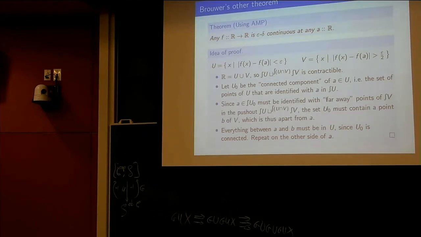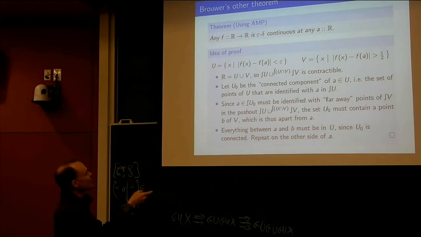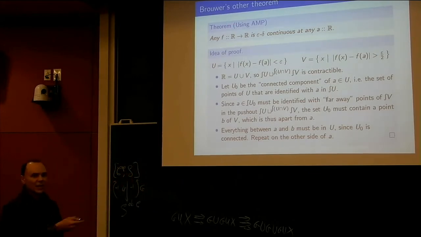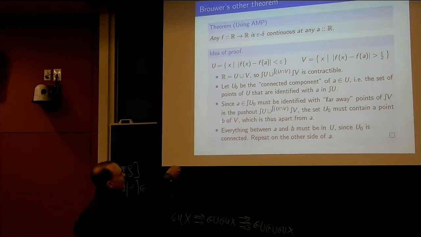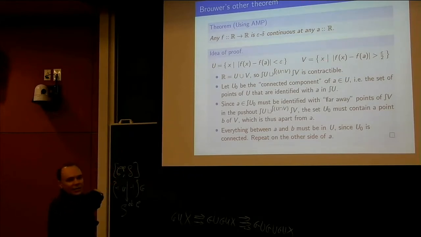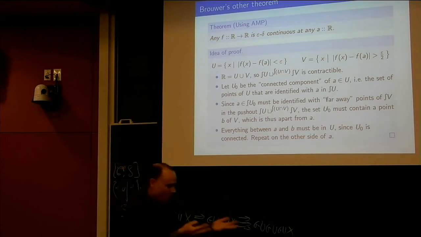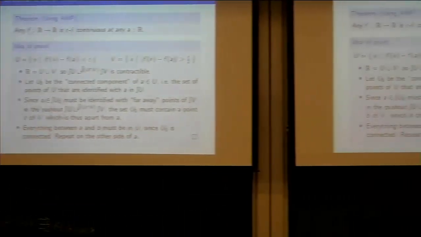So it's continuous. Yeah. Where did you use A and P? Here. So you could equivalently assume that F is strongly extensional. So I have a point of B such that F of X is apart from F of A, and I want to use that to conclude that X is apart from A. Right. If I just have an arbitrary function, that doesn't necessarily reflect apartness, but under A and P it does, because apartness coincides with this equality.